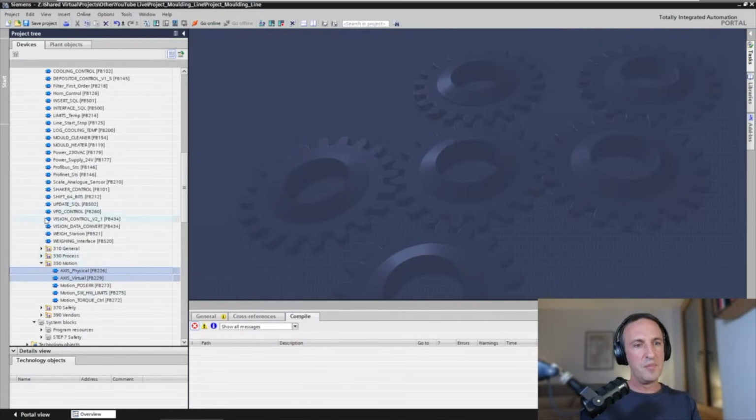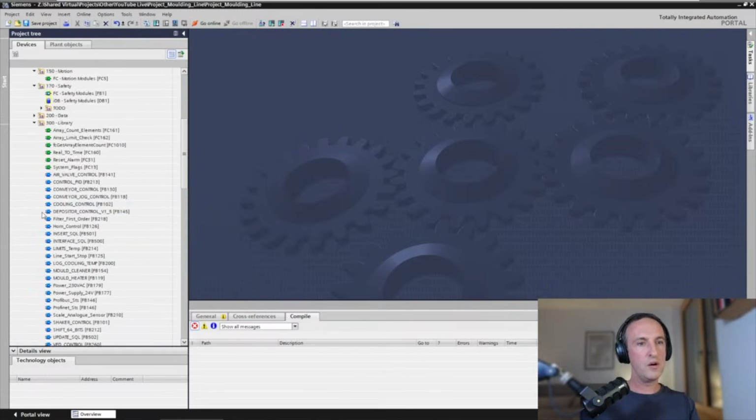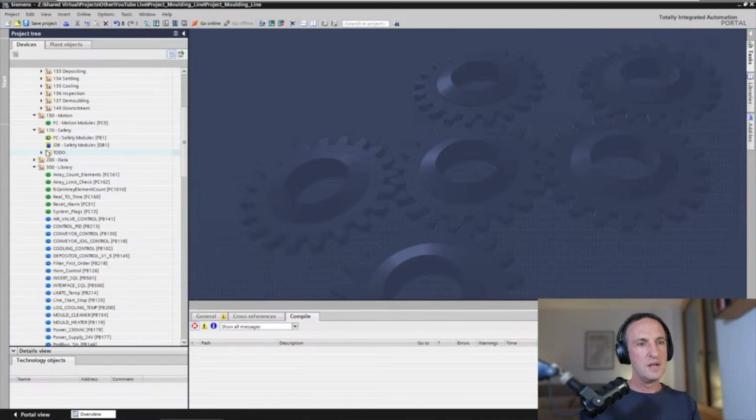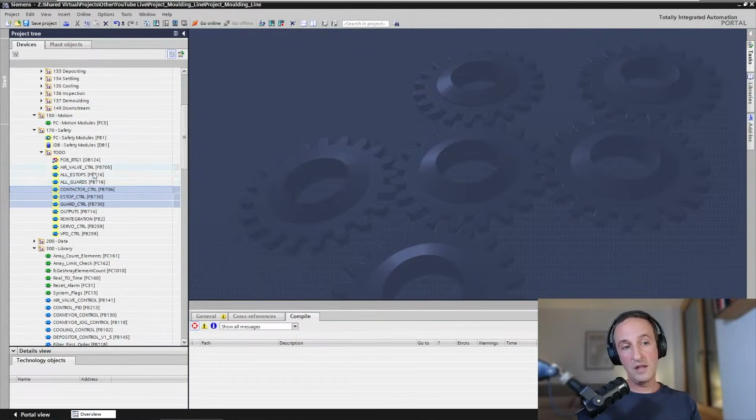For safety blocks, let me have a look. I think here under the to-do, there are some safety blocks that are reusable. For example, a guard control, an e-stop control. Every time you have a guard, you will call this block, so they can be used in more places in your software. All guards, all e-stops, that's probably going to be a summary or a collection of all your e-stops, so that's going to be used only one time.